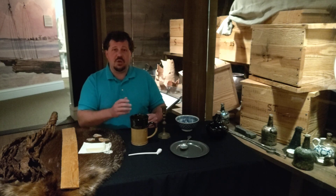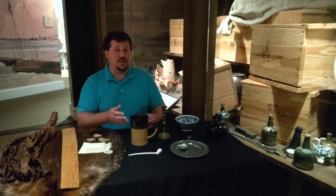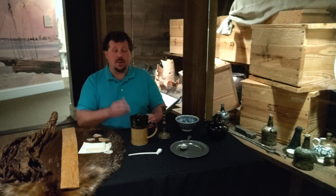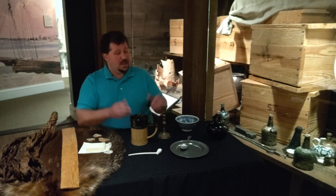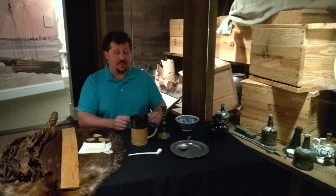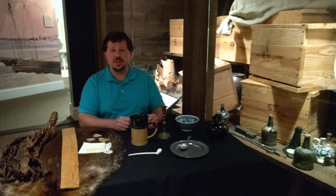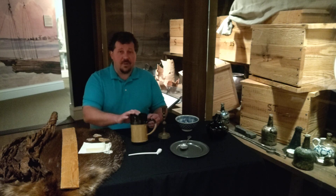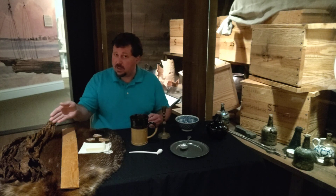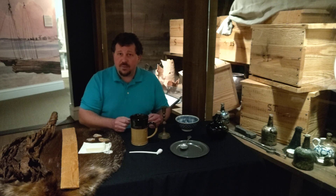The English government realized these items could only be purchased from manufacturers back in England, so they made sure you bought from an English company. If you lived in Virginia and got caught trading in French, Spanish, Dutch, or goods from any other European country, you could actually get in trouble for that. So the items on this side of the table would, by law, have to come from England — including just about everything needed for daily life, from drinking mugs to the ceramic pipes used for smoking the tobacco you grow.